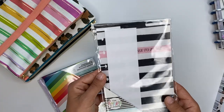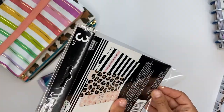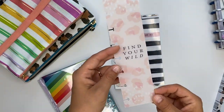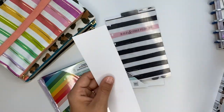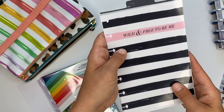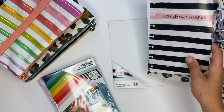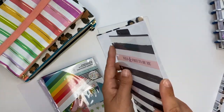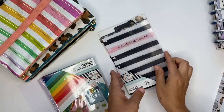I got the dashboards, and I've already used one of them out of there. Okay, so I did grab the one that I was initially using. It says Find Your Wild. Super cute. This one says, wild and free to be me. It is striped. And then this one is the leopard print one. So really cute. I actually love these new thinner ones that they have. They're not super thin. They're pretty thick, but they're thinner than what they used to be. And I like it because it doesn't make my planner so bulky.